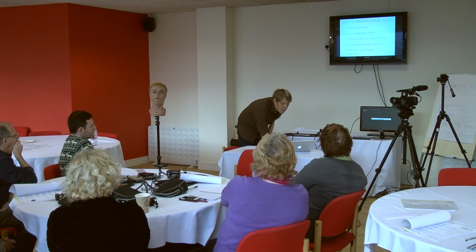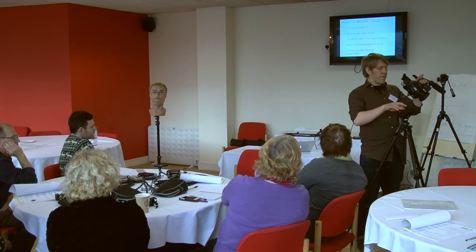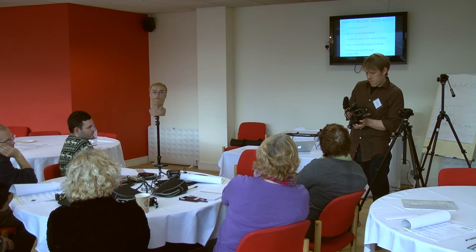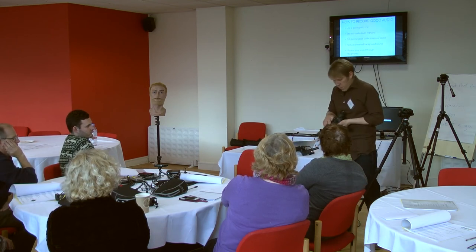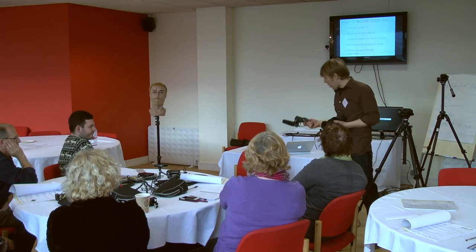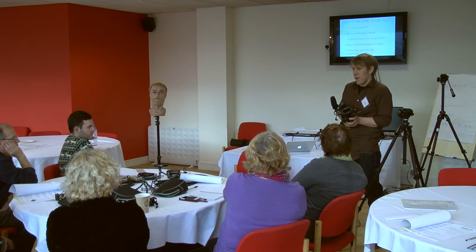Right, we've got three microphones that we can use with this camera here with us today. You can use a wide range of microphones, but we've got three. If this audio unit wasn't connected, if that came off, there are two microphones there. As soon as you pull that off, these two microphones are engaged. They work. They're rubbish, though. If you don't know how this works and you're not getting any sound, you've always got that as a fallback option. So if you're not getting any sound, take that off. At least some sound is better than no sound.